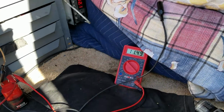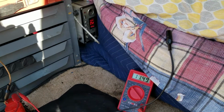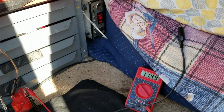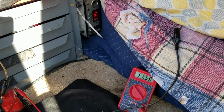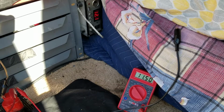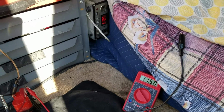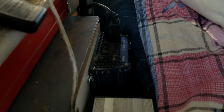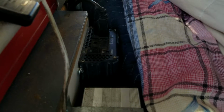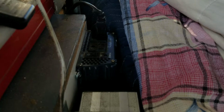Anyway, as you can see, I have no problem charging my cordless tools out here in the desert. So I'm not worried about not having a 120 volt outlet to be able to plug my unit into. Now I do have an inverter over here plugged into my solar charger, and that goes to a 12 volt house battery.